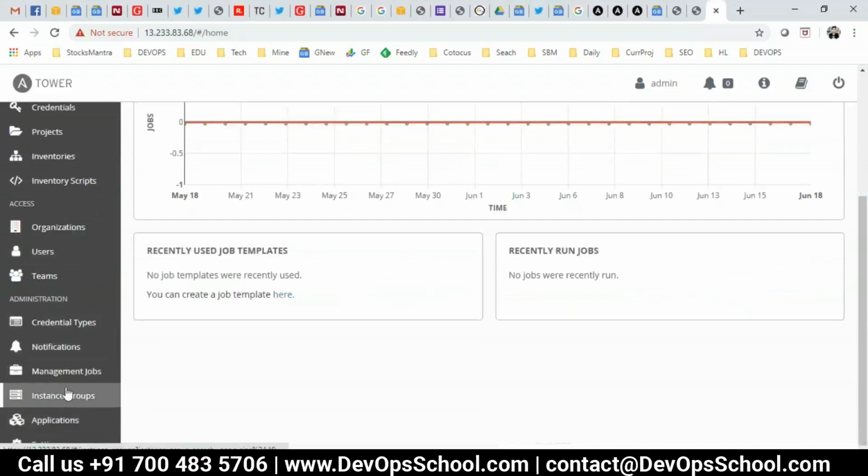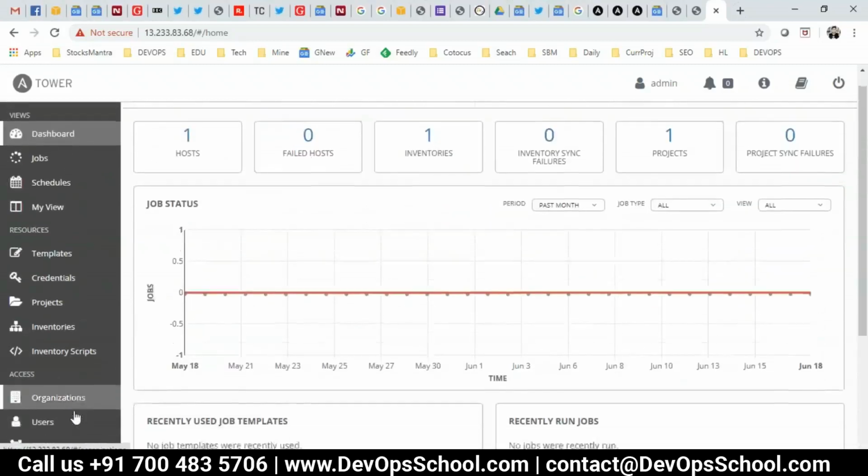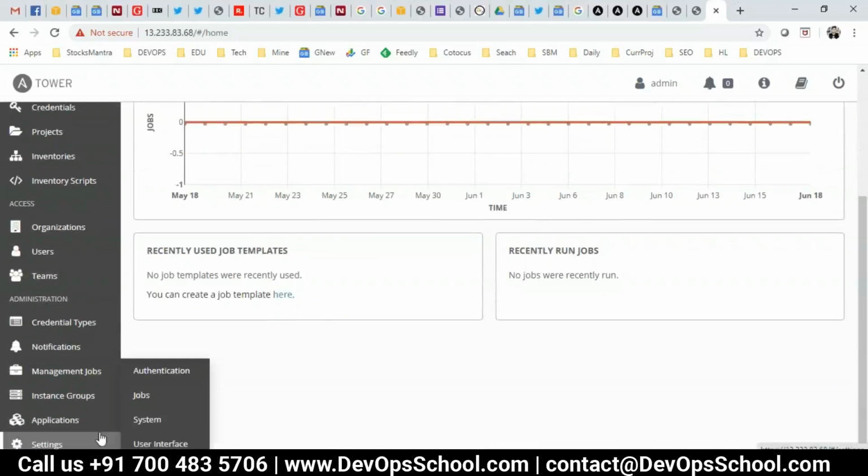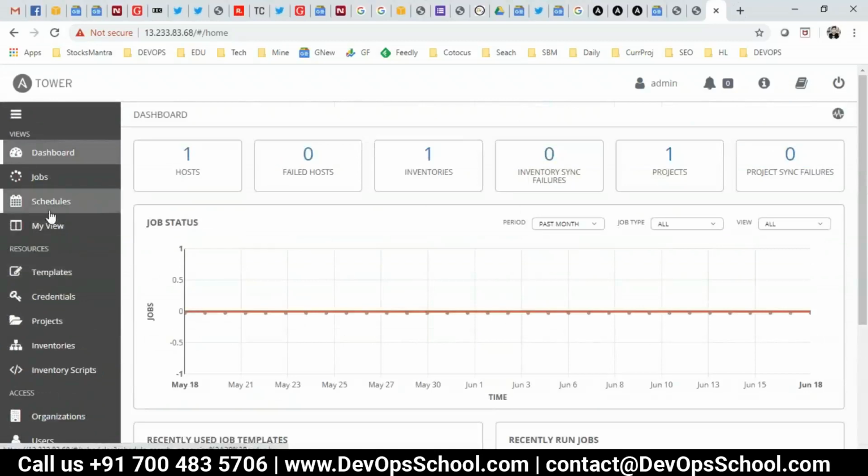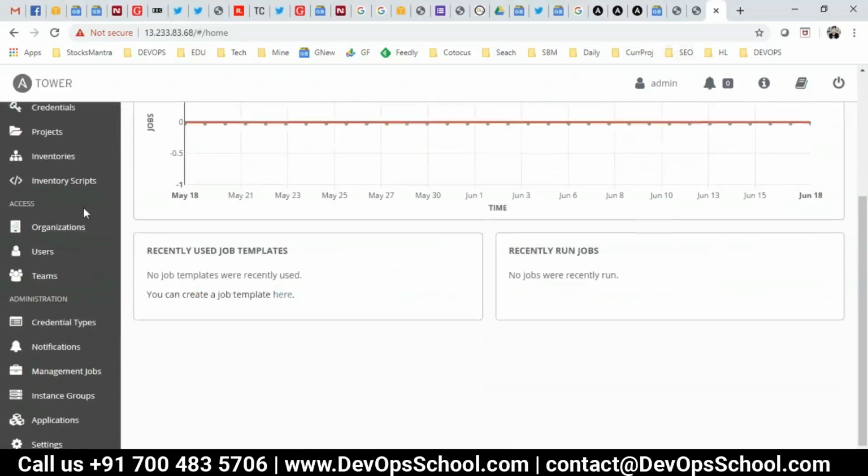But if you go to the left side somewhere, settings, downside, go. Earlier this menu was on top, but now it's on the left side.